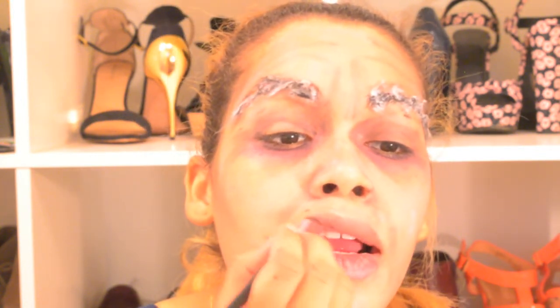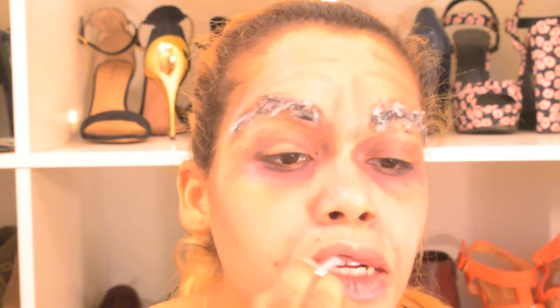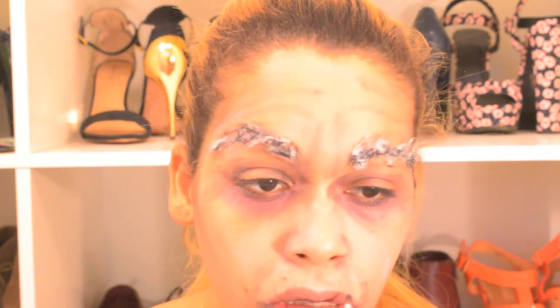Then what I did for the mouth is create wrinkle lines on the inner side of the mouth and bring them upward. My trick was putting powder on it so it would dry and the wrinkles would create themselves, and then I went in with a blush. But if you don't get that look, you can create that wrinkled mouth look. Just do lines in the inner portion of the mouth, and then on top of the line, like you see here, do little lines, and that creates the old effect.